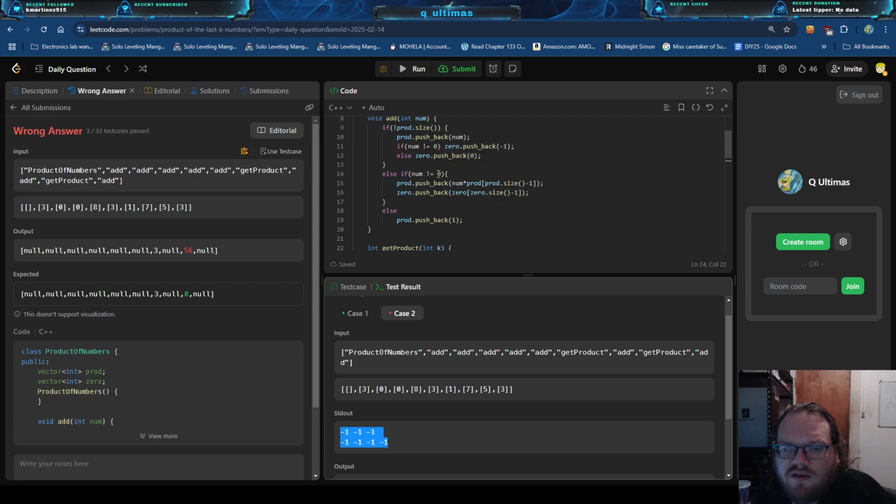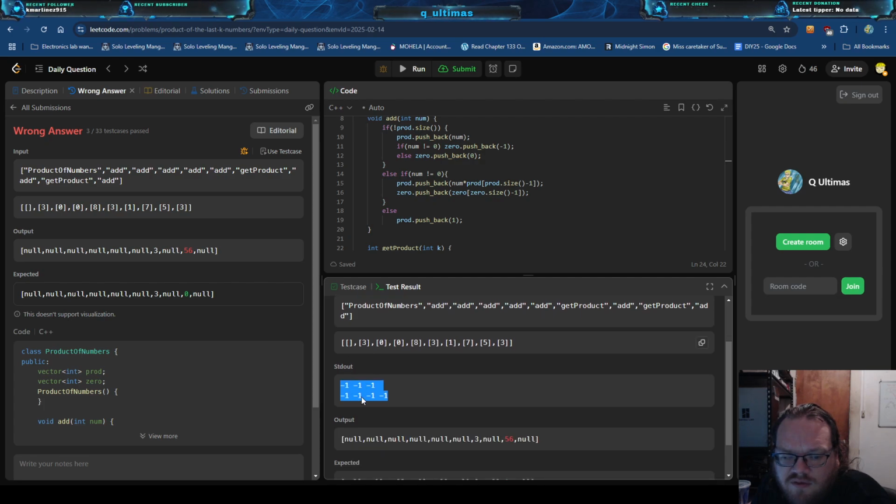Okay. Wait, hold on. Else if num does not equal 0. So there's something in there. Num does not equal 0. 0 equals the last thing, which would be -1. Right. So -1. Okay, else.